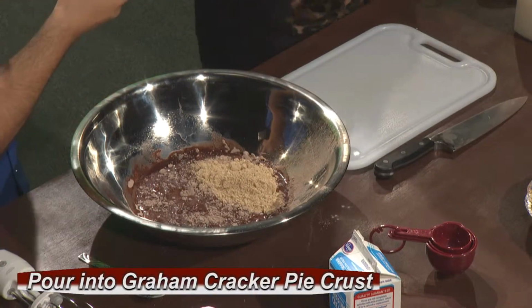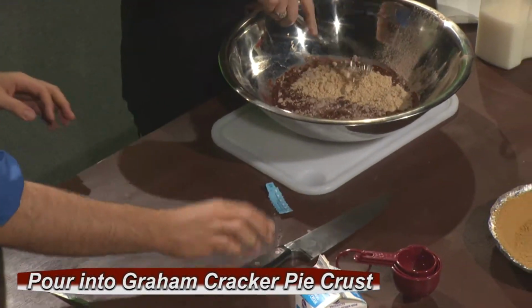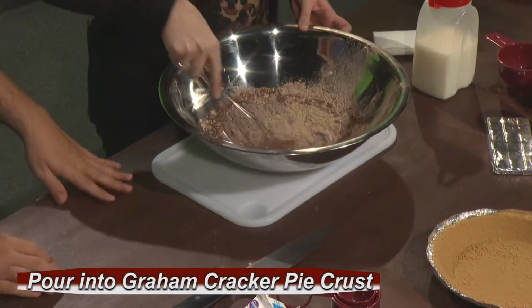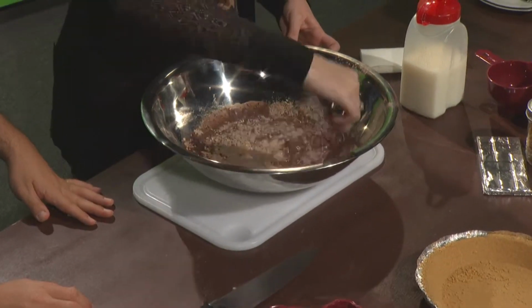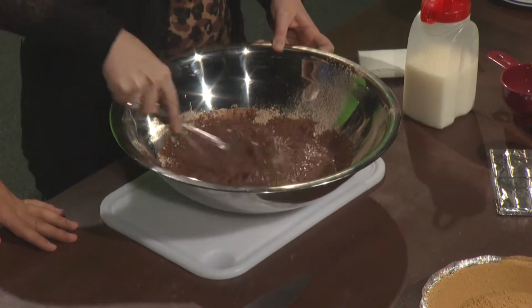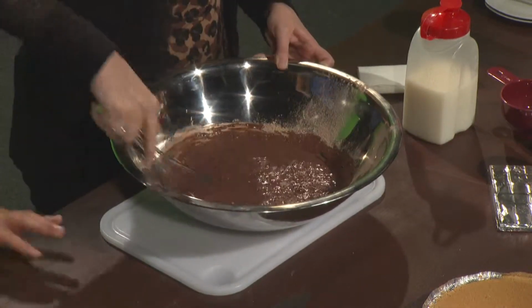You want to be my mixer? Sure. Everybody gets their hands dirty in my kitchen. I can whisk it real good. So go ahead and do that for me. Okay. And what am I looking for here? You're just looking for it to be smooth, all the chunks gone. Oh, Lord, we might be here all day. Oh, no. This goes fairly quickly. And even if there is a couple of chunks, it's okay.